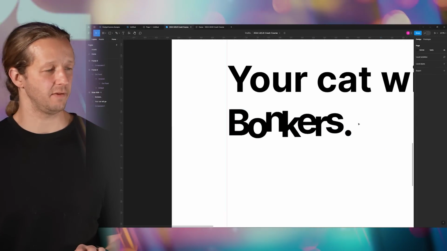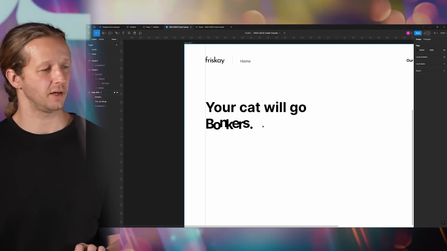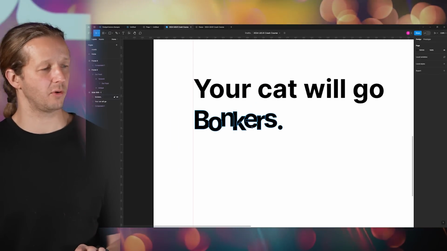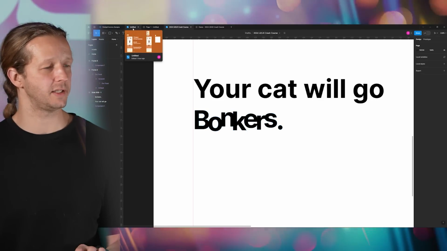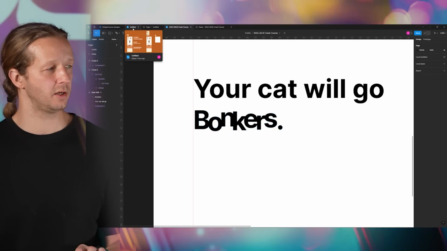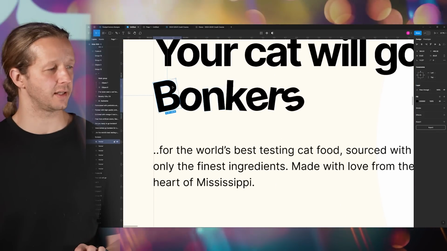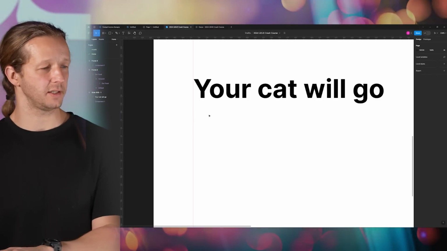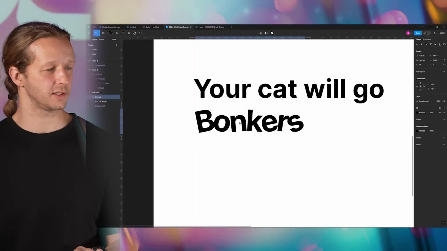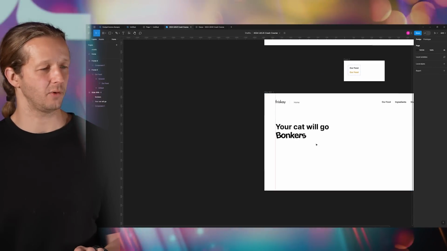But again, that's in the future. All right, so this one, your cat will go bonkers. I'm not sure if I like that too much. I did have a different one that I created in the original design. I actually like this one better. So I'm going to grab that, delete this, and use this one instead. There we go. Cat will go bonkers.